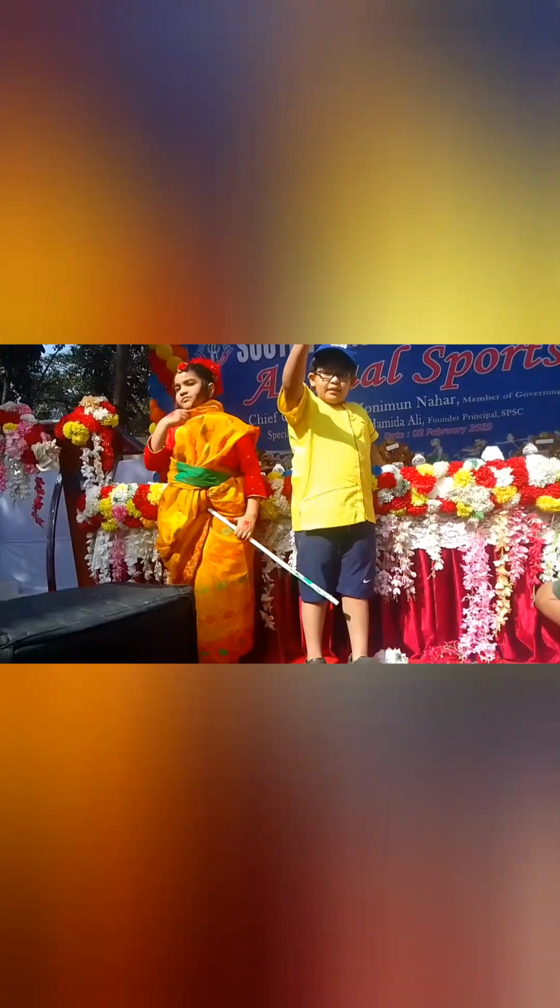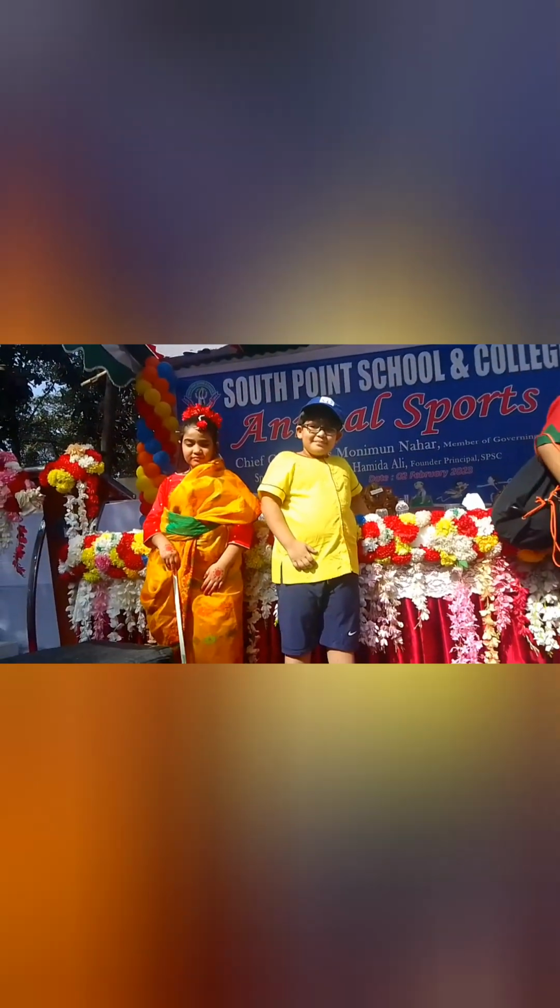Position. Tanisha Chaudhary, third position. Chocolate Race Girls, first position. The cheerleaders of our country. The David Copperfield, great, second position. Sandy Vishwas, village boy, second position.